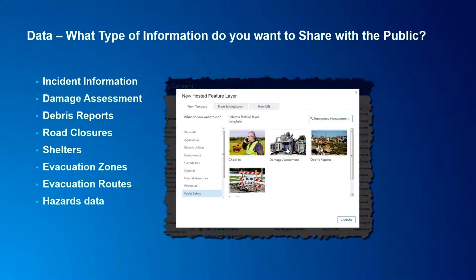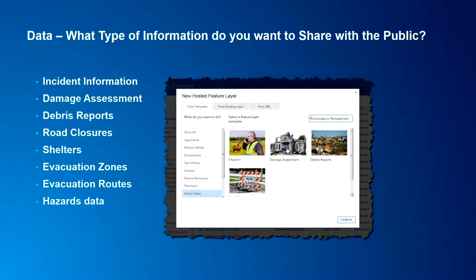So first of all, when thinking about what type of information you want to share with the public, what is some of the data to go along with that? Is it information about the current incident, like the current flooding extent or the wildfire perimeter, whatever the case may be? Do you want to start to convey, as in the Sevier County example, the damage that's been done in the impacted area and start to convey that more broadly? Or where has debris been reported, across the road or that type of thing that may impact road closures? We mentioned shelters and having that as a source of information, as an example of some of the resources that we want to highlight and make available to the public to keep them safe.